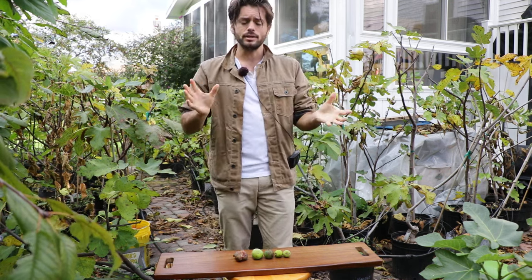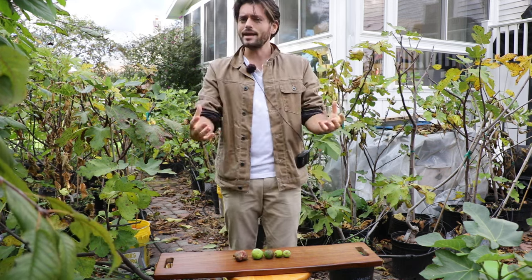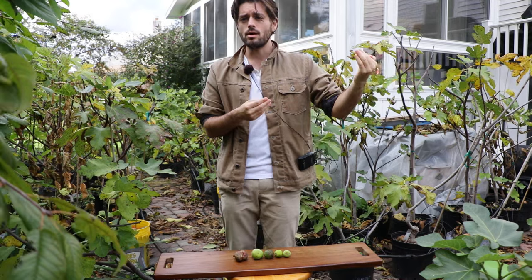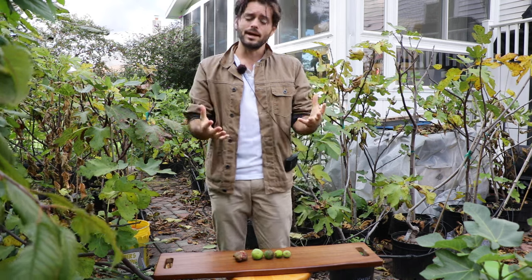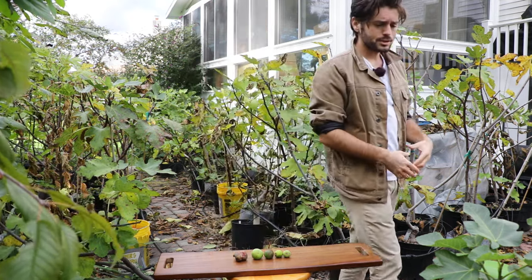It really does depend on what exactly we're talking about. The textures also tend to change — figs tend to become softer post-harvest. But a lot of negative things can happen too: figs can start to ferment, rot, and mold. If we have really warm temperatures, like on our counters, or if we just leave them outside, that's going to increase bacterial production and actually turn our figs into an unpleasant state.